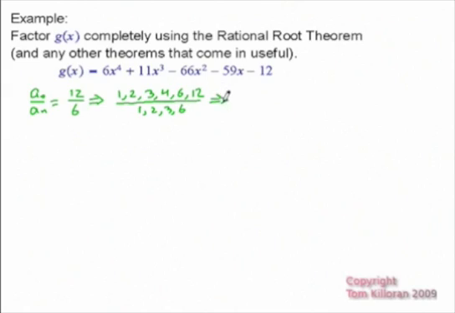We want to divide everything on the top by each individual one on the bottom, every factor on the top. And we're going to look at all the possible positive and or negative numbers here. So everything divided by 1 would be 1, 2, 3, 4, 6, and 12. Everything divided by 2, the only ones we're going to get out of that are 1 half and 3 halves, because everything else reduces. Divide everything by 3, we're going to get 1 third, 2 thirds, and 4 thirds. And the other ones reduce. Divide everything by 6, the only one that we're going to get is 1 sixth, because 2 sixths reduces, 3 sixths, 4 sixths, and so forth.